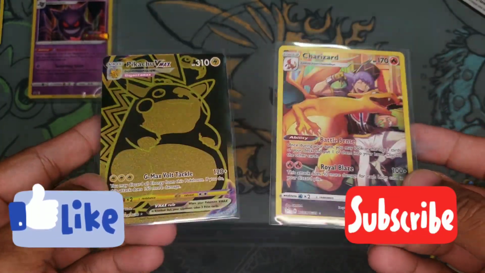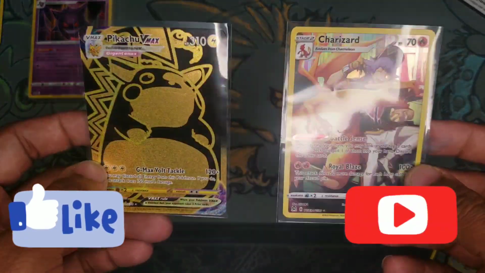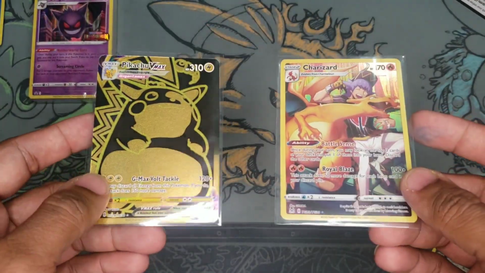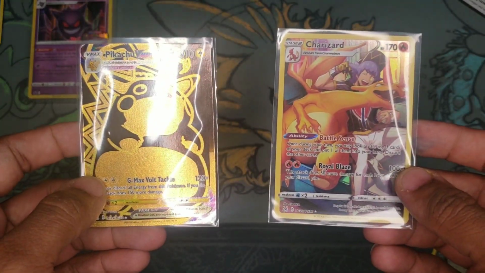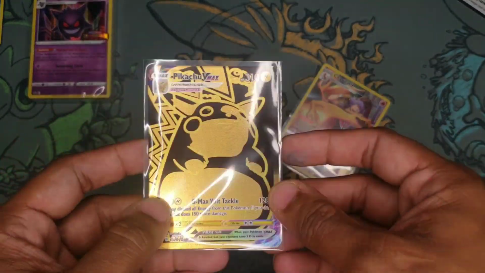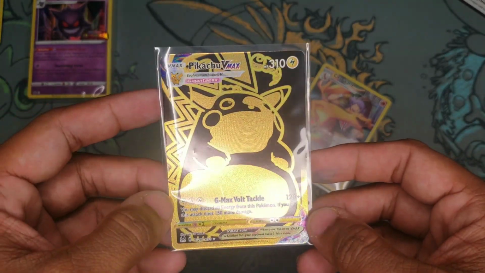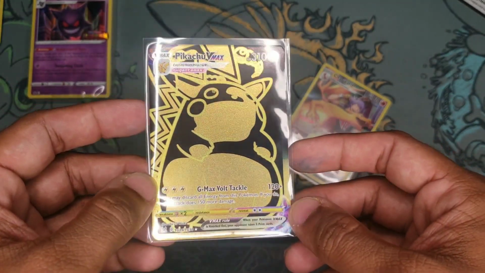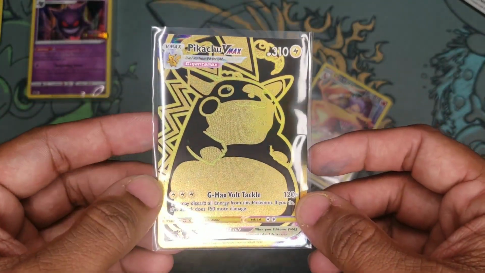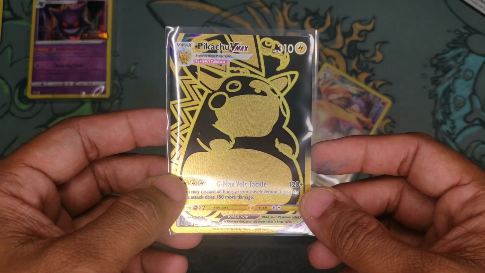This is your boy Carib Boy. Very grateful, very thankful for your energy and your good energy. I just pulled the gold Pikachu VMAX from Lost Origin.